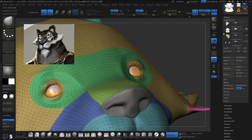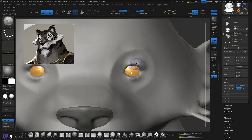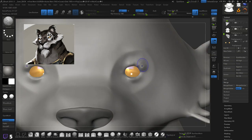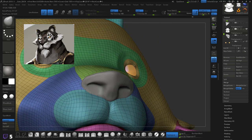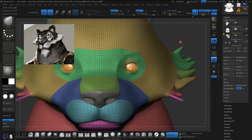Okay, I've got the general stuff that I want to have. I'm definitely having some issues with the edge loops, and the eyes are all kind of messed up, which I have a huge amount of trouble fixing for some reason. I don't know why it's doing this, but every time I ZRemesh the eyes, it's not playing nice. It's all lumpy. Don't like the lumpiness.